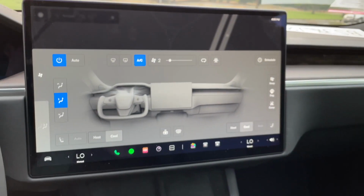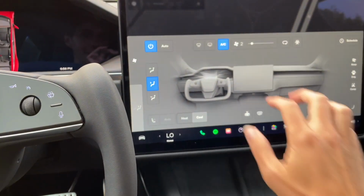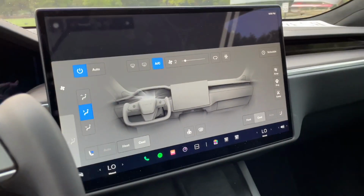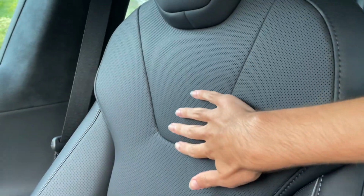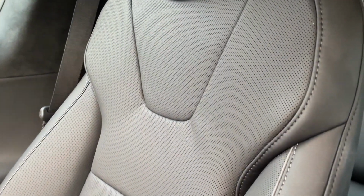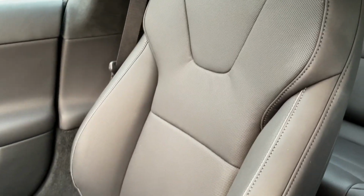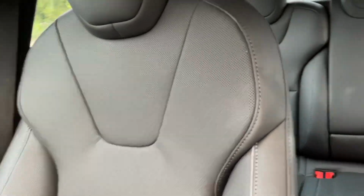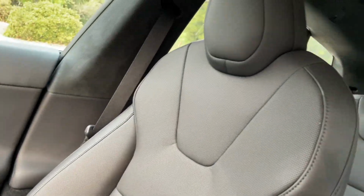You've also got this climate control, which is really cool. One thing that is upgraded in this car is you can turn on the climate for the seats, okay? And I don't know if you heard it, but it's starting to blow cool air out of these perforated holes in the seat. Okay, so if you live in a hot area like Florida, Mexico, Southern California, that's going to be really cool for you to turn on, and it'll do cool air, and it makes a big difference, honestly, versus just the AC, because sometimes when you're sitting for long periods of time, you get a little bit hot on the non-forward facing areas of your person.